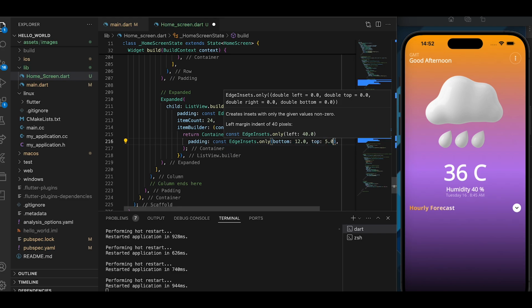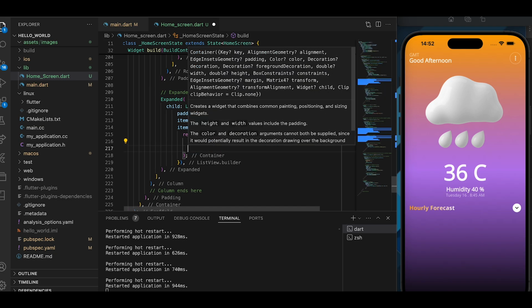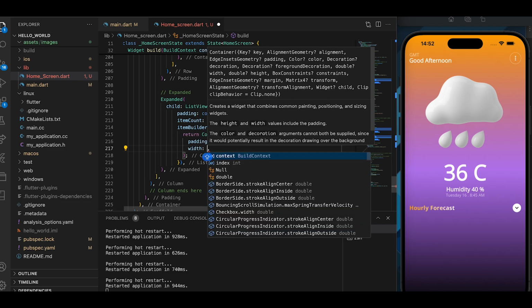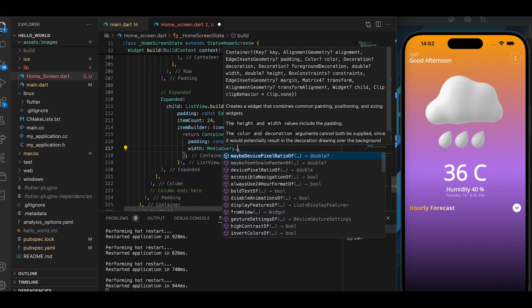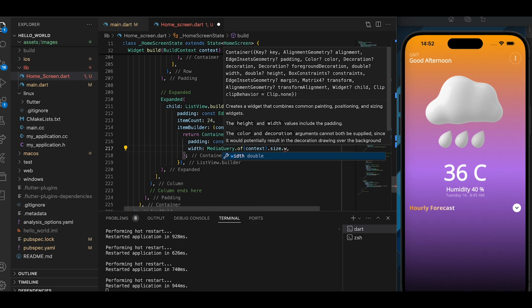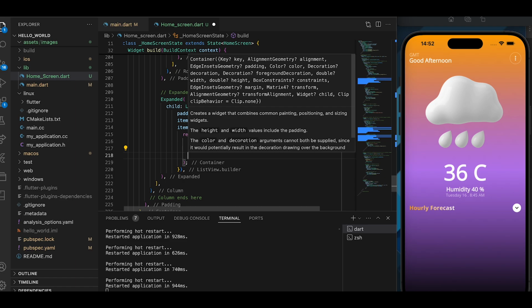All right, then we can do a width. The width is just going to be MediaQuery.of(context).size.width.